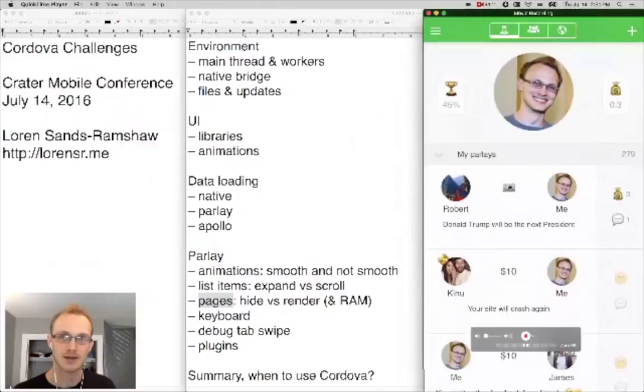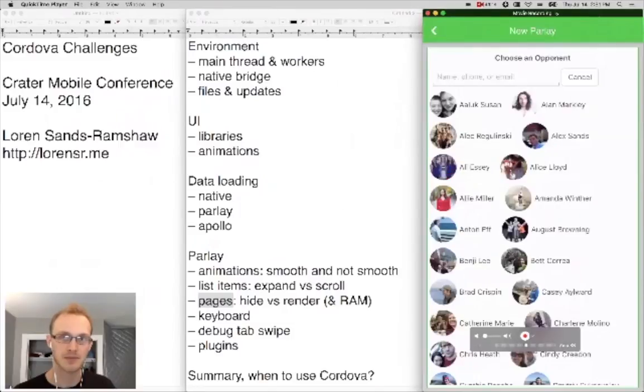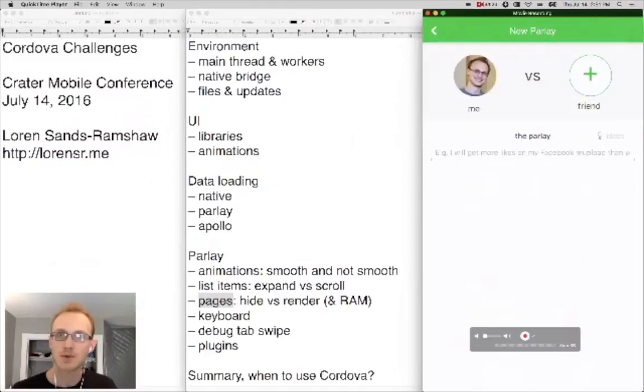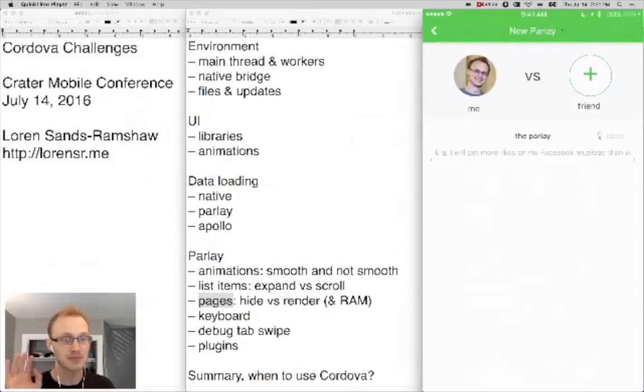Sorry about the performance, guys. I have a pretty beefy MacBook Pro, but I haven't tried doing this many things with it. So that transition to the new page is pretty fast because the new page is already there. It's just hidden behind the main page with CSS. And so when you do the route change, all you need to do is hide the home screen with CSS and show this with like opacity or z-index or something like that, or display none. Well, not display none because then it's actually anyway.